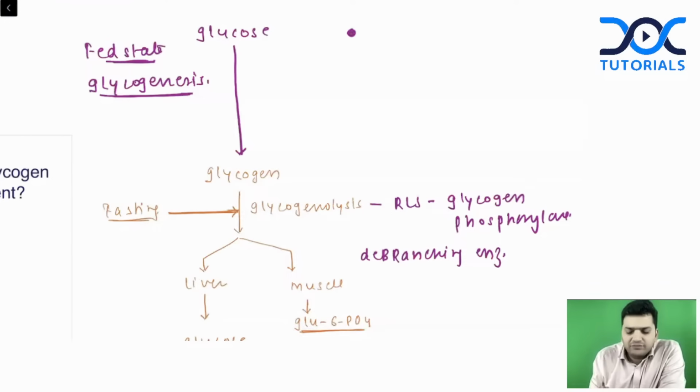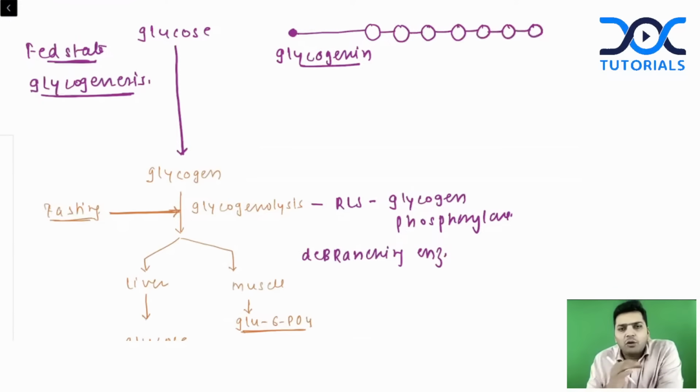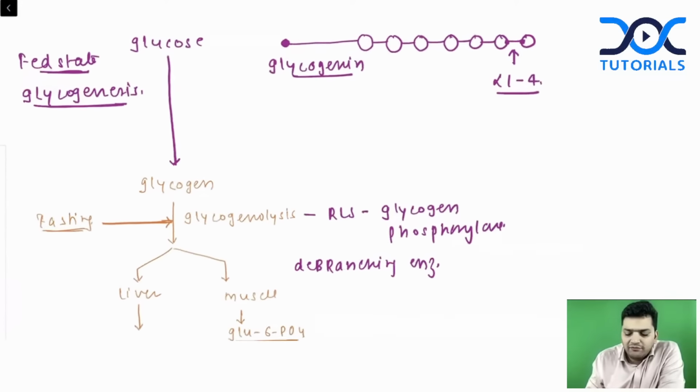To make the glycogen, we have a protein in the beginning called glycogenin. On the glycogenin molecules, we are going to attach the extra glucose molecules like this. Initially, we attach the extra glucose molecules in a linear sequence. Can you tell me the direction of the bond in a linear sequence? The bond between these glucose molecules is going to be alpha 1,4 in the linear sequence.